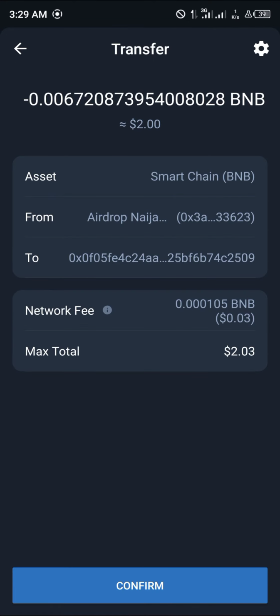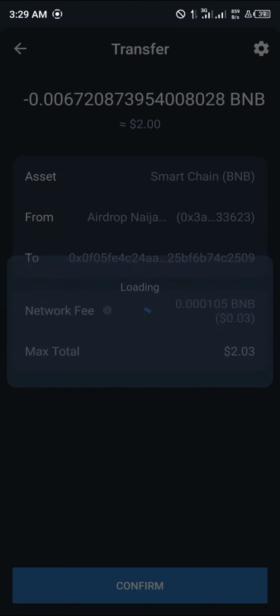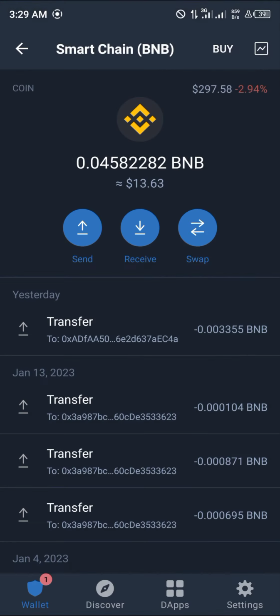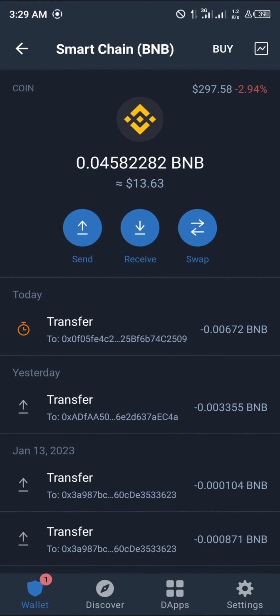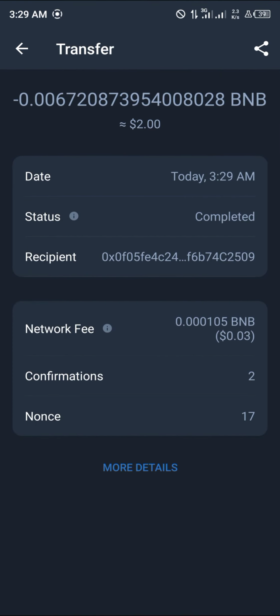The network fee is $0.03. From here we click confirm, give it some time to load up, and the transfer is taking place. We reload and it's done instantly.